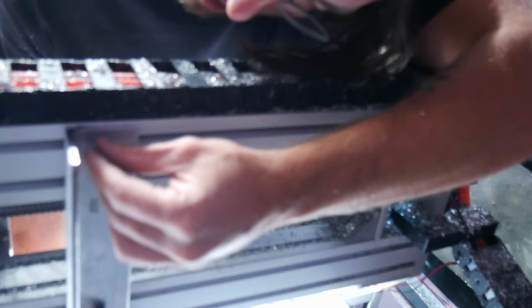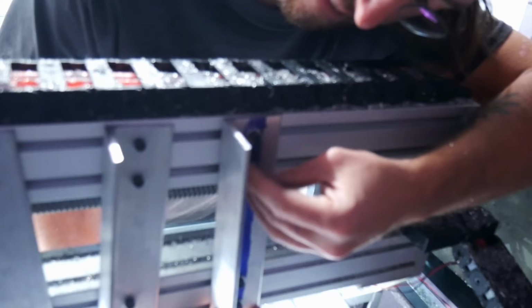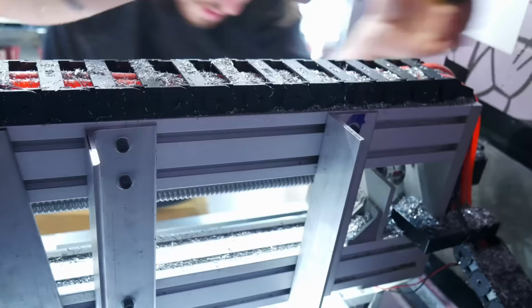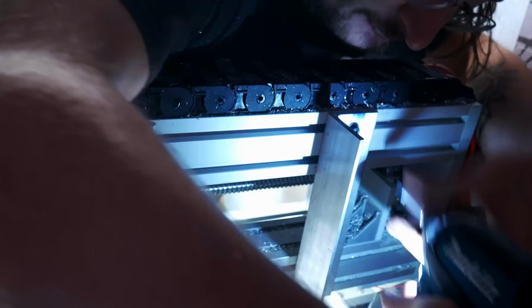So here what you see me doing is I'm just adding some stiffening to the back of my machine. This was a machine I built out of a kit, and I'm adding these L-channels to give it a little bit of torsional stiffness in the back, to try to get a little bit more performance out of the machine. By adding the head-head to the machine, I'm going to increase the moment arm, and so I was potentially making the risk of chatter and stuff like that worse, so I wanted to make the machine a little bit more rigid.